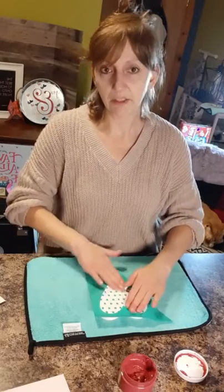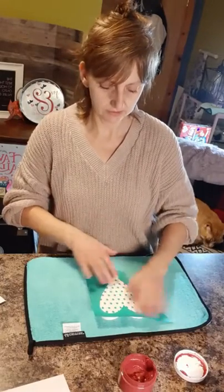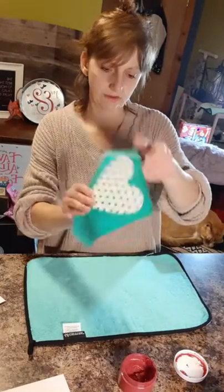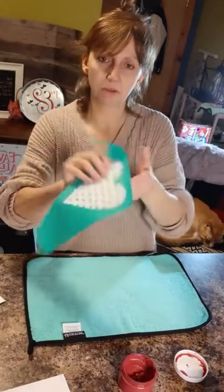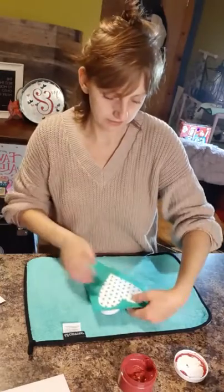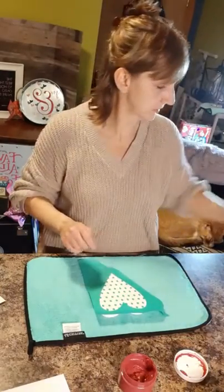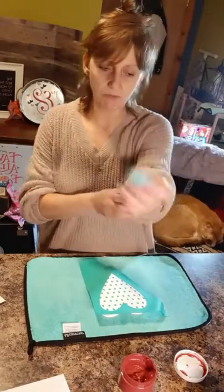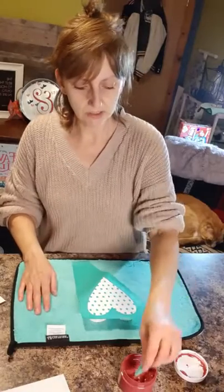And where the dots are, that really helps it stick down on the block. See? So it's on there. Okay. And then we will spread the paste in there. Grab my squeegee, my mini squeegee. I love the mini squeegees. But sometimes you need a small one.